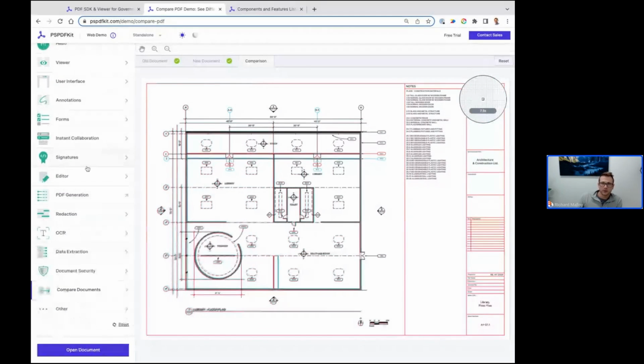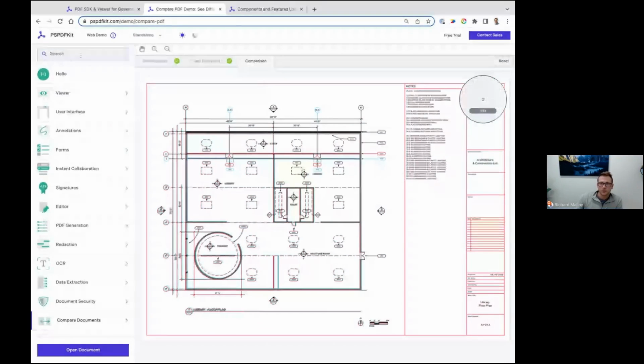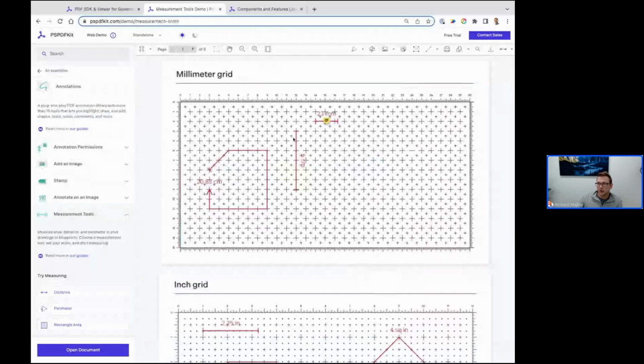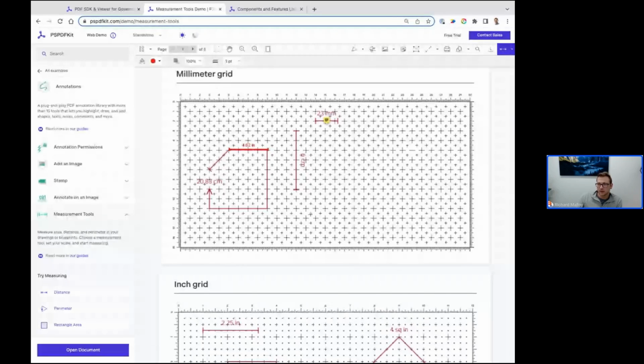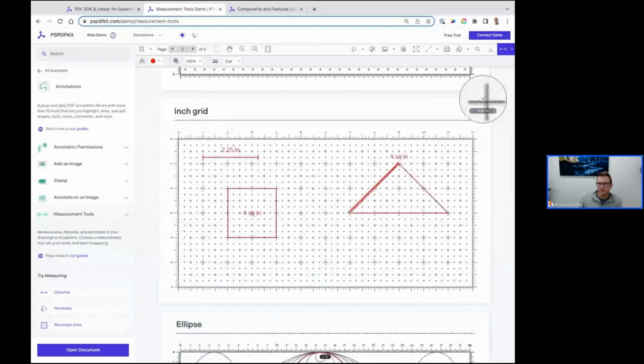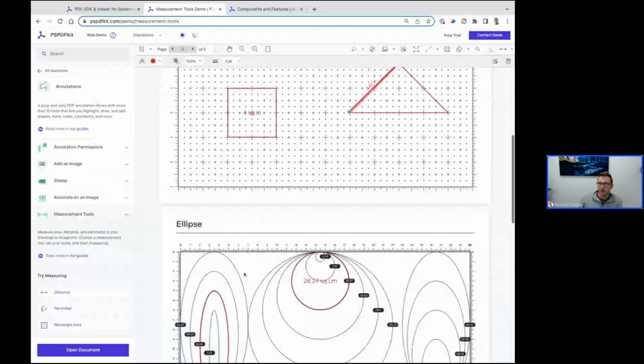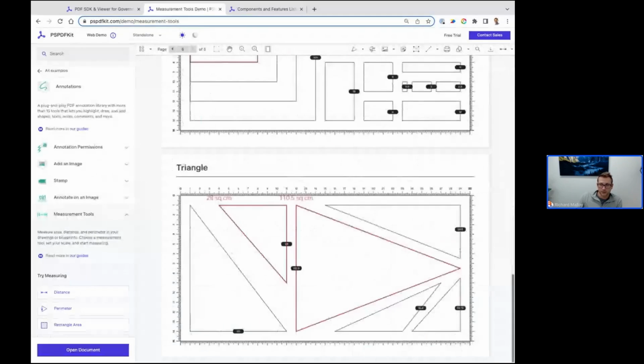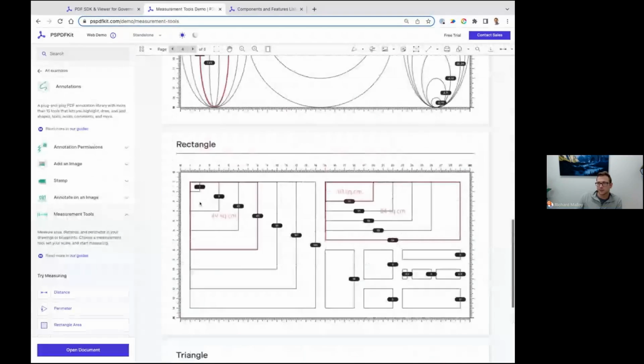So that's something we brought to engineering drawings. We've also brought something called measurements, which allows you to calibrate and then also measure the distances between 2 points. So being able to pull in the distances between 2 points after it's calibrated and things like that, that seems to be really something that's become popular for some of our clients and customers who serve their clients in the construction and engineering space.